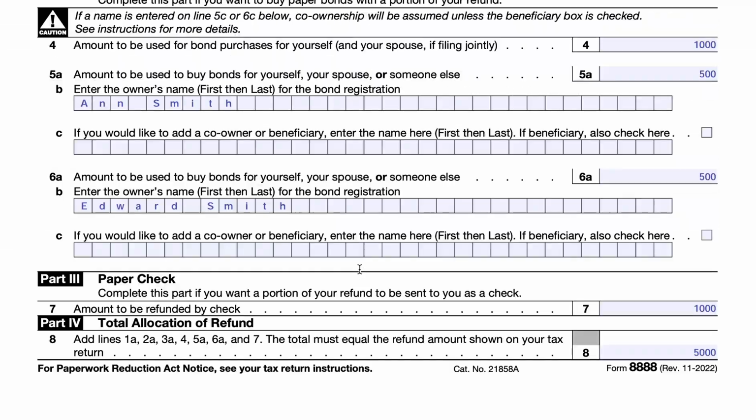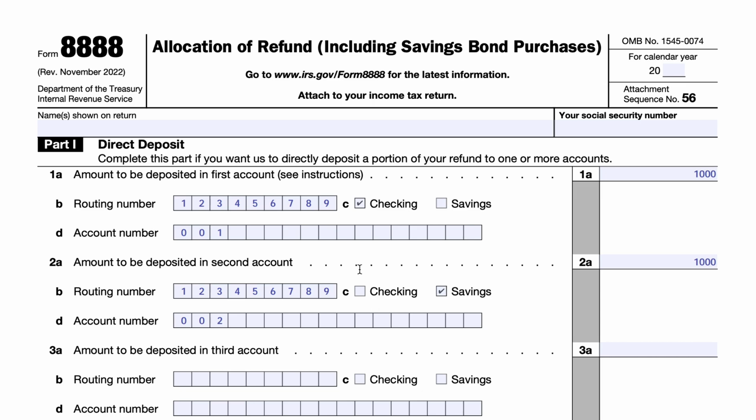That's all we have for this review of IRS Form 8888, Allocation of Refund.